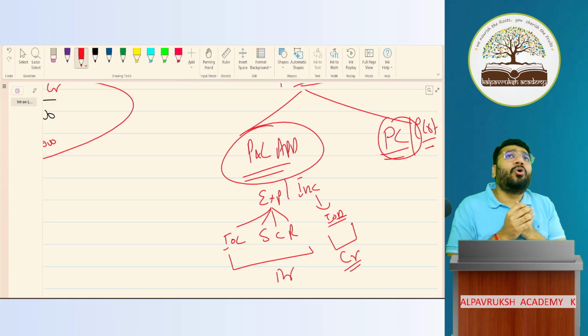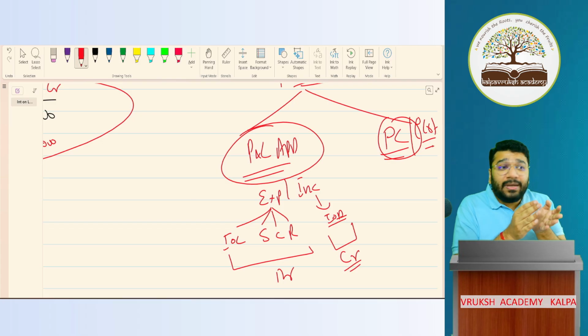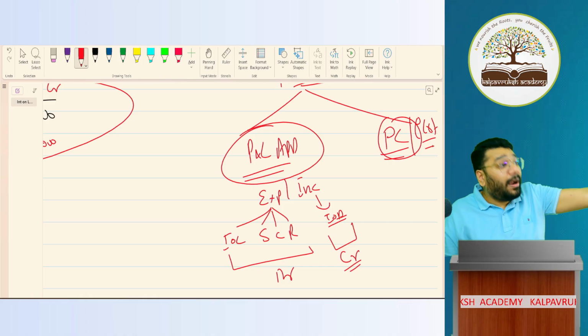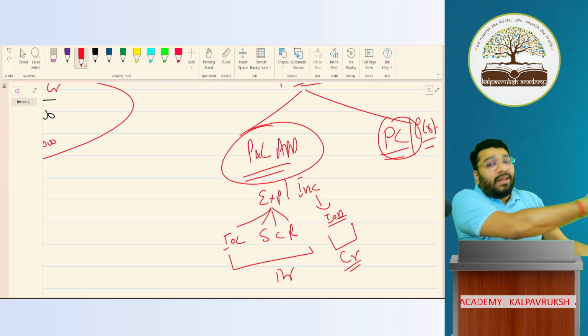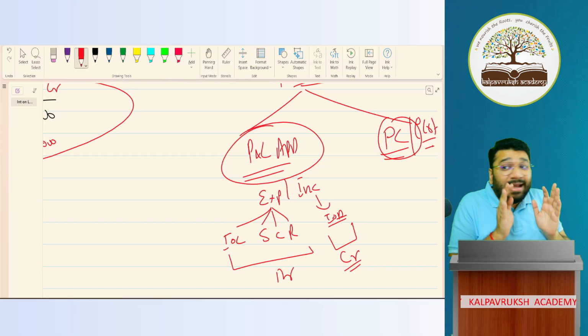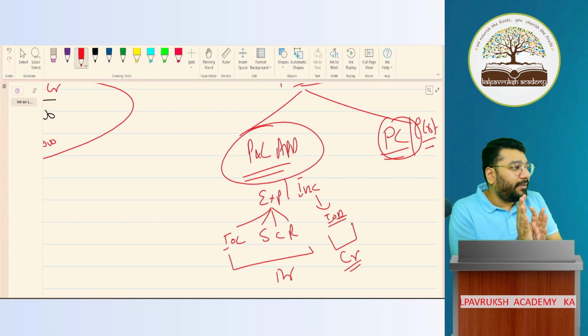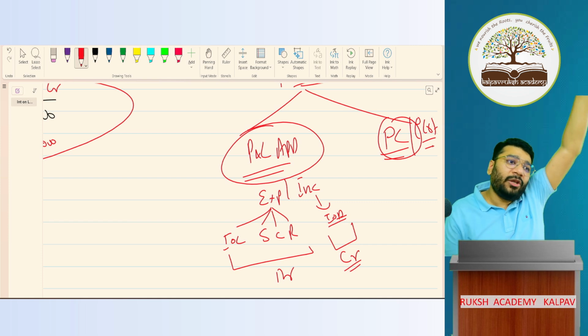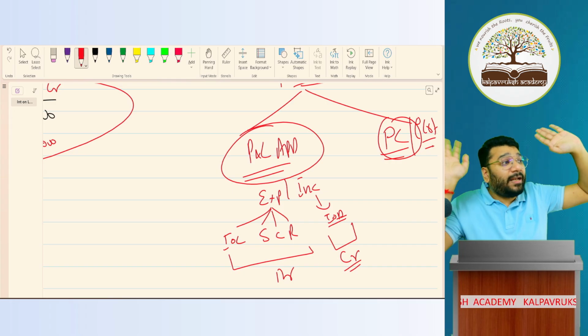So asset and liability will go to the balance sheet? No. Liability here means whatever we have to pay to the partner. Asset means whatever we have to recover from the partner. That is what I meant. I didn't mean literally asset and liability, because the original assets and liabilities will go to the balance sheet. That is not what I meant.